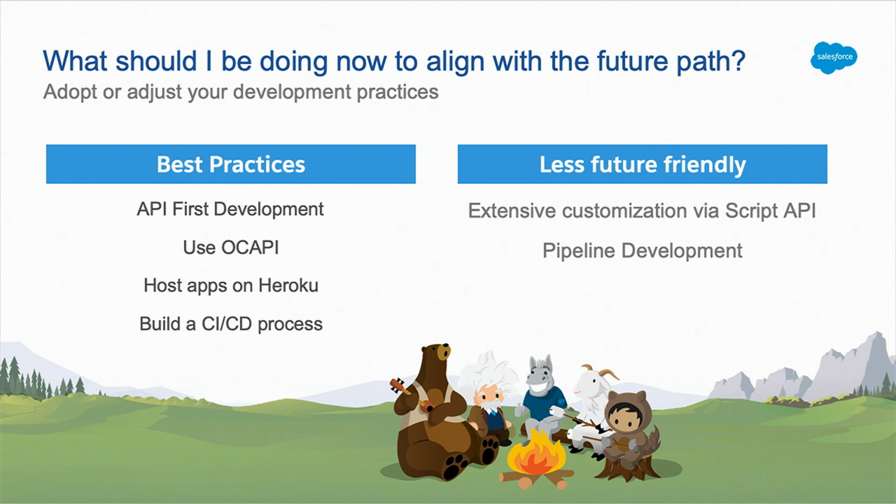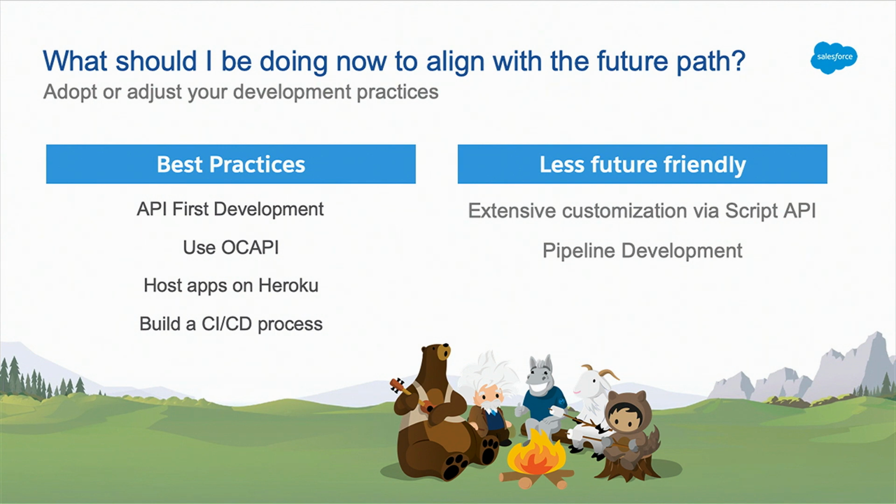One question that we've heard quite a bit as we've talked about this new approach and embracing the API-first development paradigm is how can I, as a developer on Commerce Cloud today, make sure that our team and our practices are well aligned with the future direction of the B2C commerce platform. So we wanted to share a few things that we'd recommend as best practices today that align well with where we're going next. The first, as I mentioned, is API-first development.